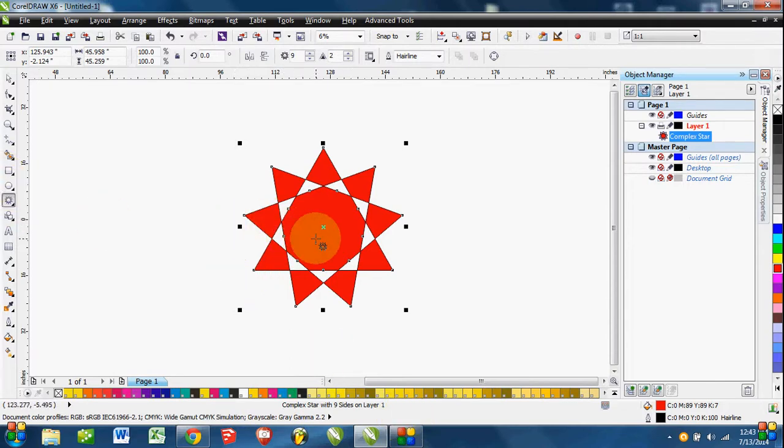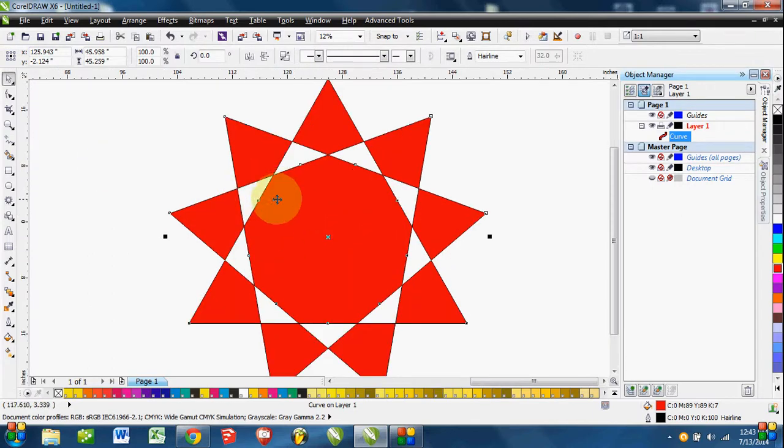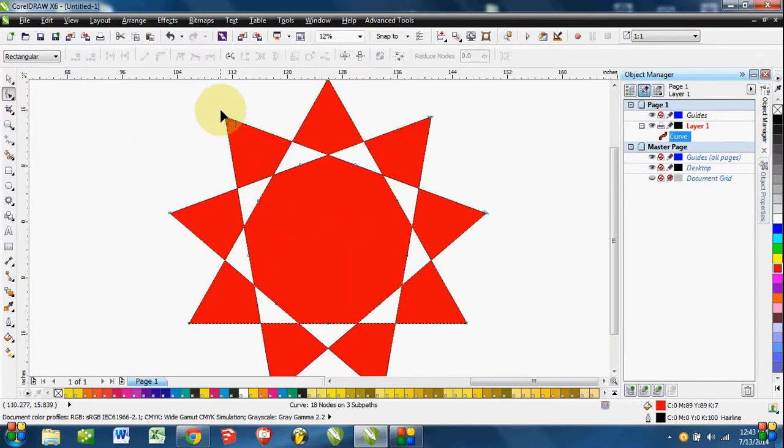Okay. If we convert this to a curve, then like I said, all it is now is a curve, and we can select this one and move it over here, and it does that just fine. And we can double click and add a node, and double click and add a node here, and then we can add another one and pull that up like that. So it becomes just lines and nodes. Okay, let's back up to where it's still a complex star.